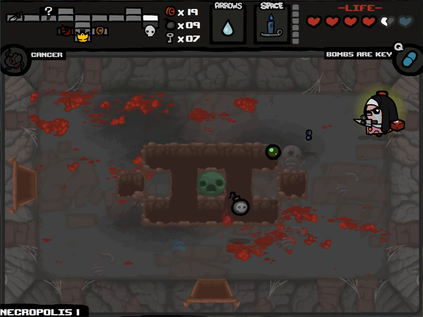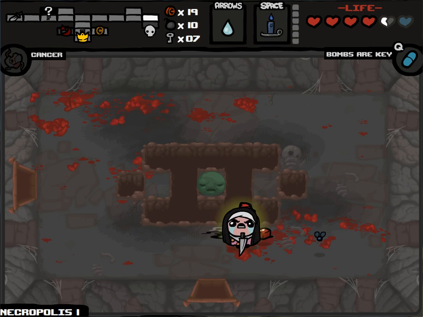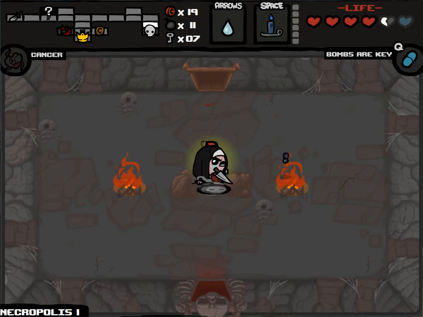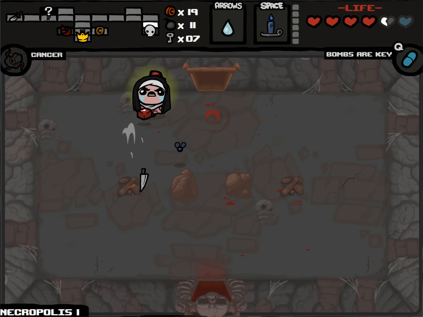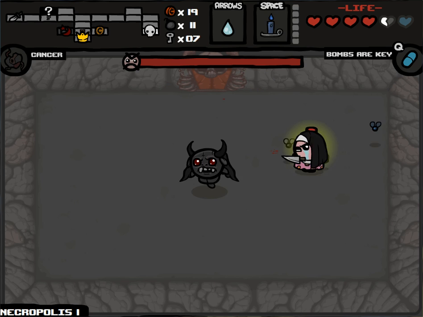Okay, and that is that room. Excellent. Getting a bunch of bombs, and I'm still holding on to our Bombs or Key pill. So at some point, if I can hold on to this till, say, the chest, then we're in a great position for that.